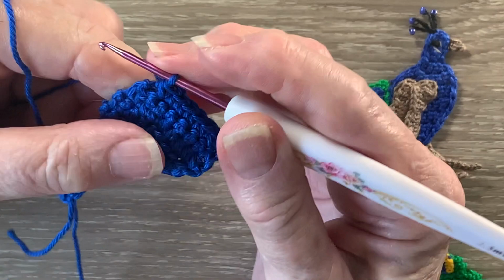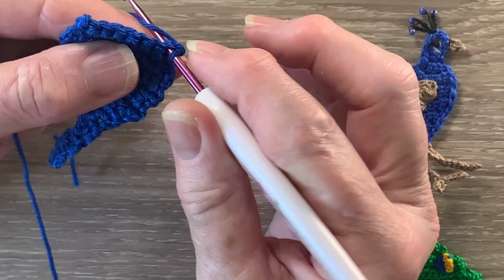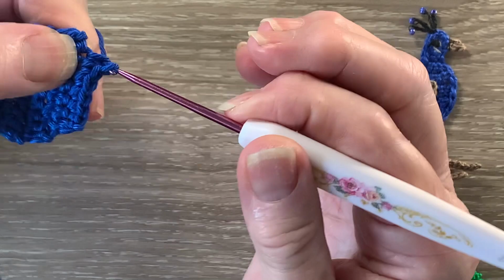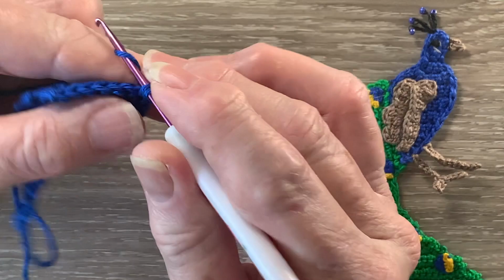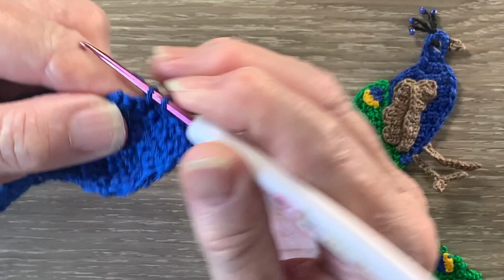For row 15, we start with one chain and turn and work one single crochet into each of the seven stitches. For row 16, we start with one chain and turn. We work one single crochet into each of the first five stitches, and a joined single crochet over the last two stitches.